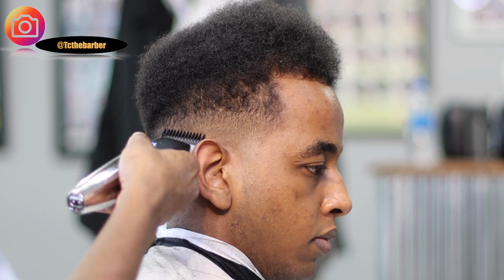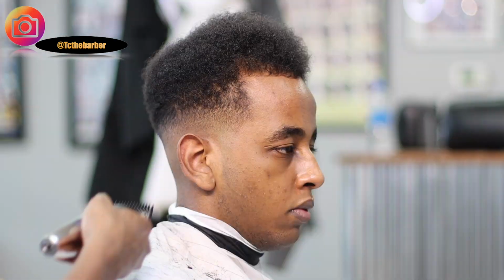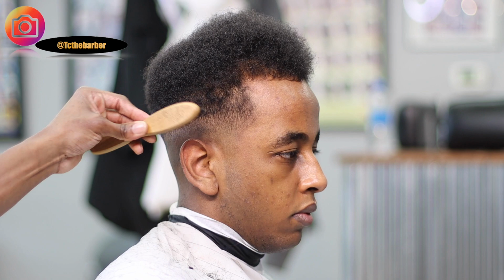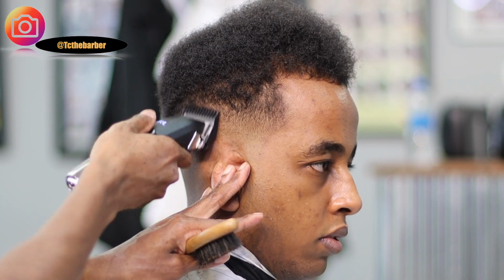So switching out guards right now. Now I got a number 1 guard on there, and I believe the lever is all the way open. And this area, well, not in the back, but as you can see on the side where it has this line right there, I was really struggling with this part of his head because the other side is not like that. So I really had to work to get this blend nice on the side.